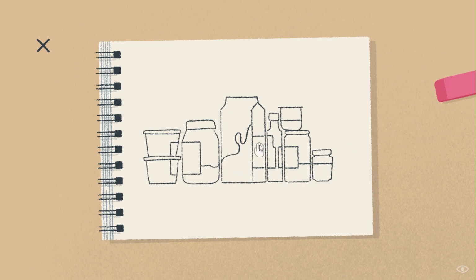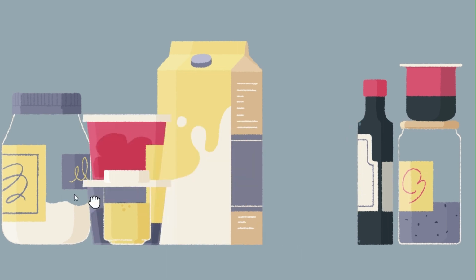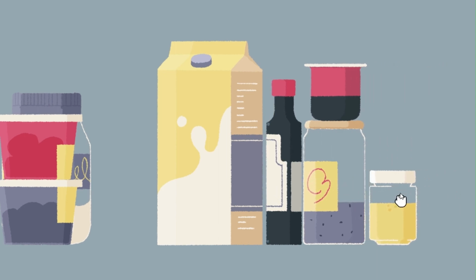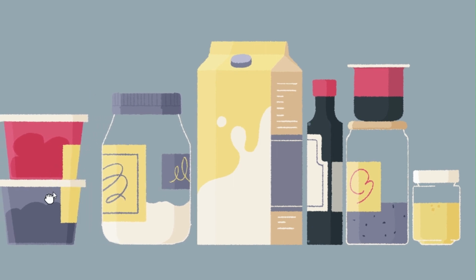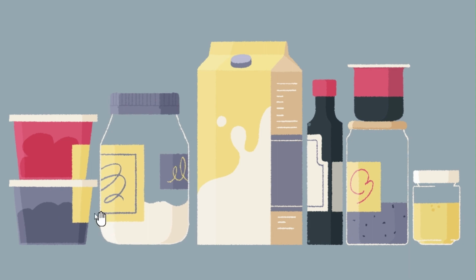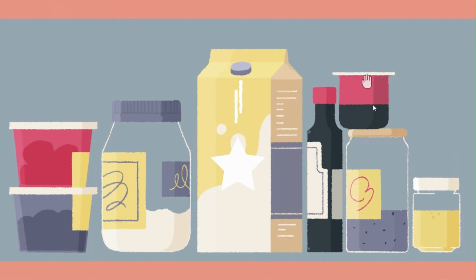Alright, so I was right about the milk being in the middle and this being beside it. I could have sworn I had them like that at one point, though. Alrighty. So, it was like this. Like that. Oh, I see it now, because these line up, these line up, these line up, that lines up, and then this like that. I see. There we go. Yeah? No? Is that not how they were in the hint? There we go! Little thing on top there just wasn't in the right spot.